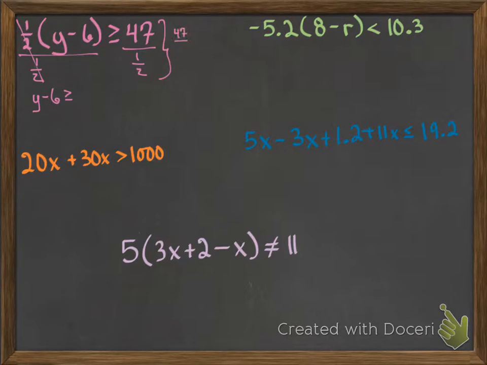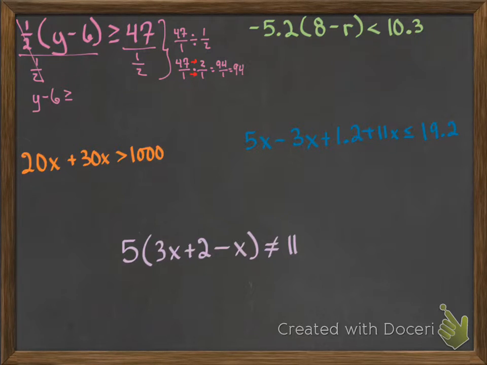So if I do that, 47 divided by 1/2, well, that's 2 fractions, 47 over 1 divided by 1 over 2. Keep change flip, changes into 47 over 1 times 2 over 1. And when you multiply fractions, you multiply numerator by numerator and denominator by denominator. So 47 times 2 gives me 94. 1 times 1 is 1. 94 over 1 is the same thing as 94.